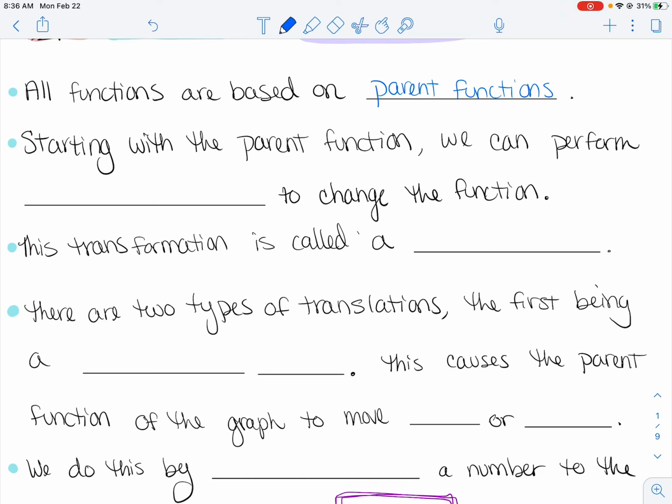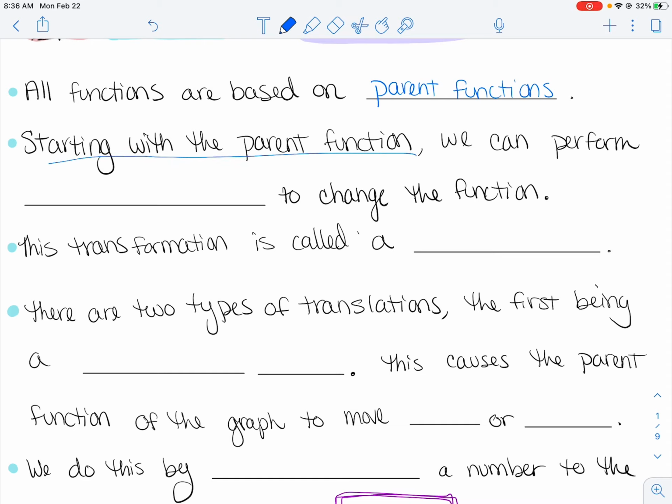All right, so it might be the quadratic, and remember your parent functions are just the most basic form. So they're centered around 0, 0. If they had a slope, it's the simplest slope. There's no stretching or shrinking or moving left and right happening. We're going to do that now with the transformations. So they're based on the parent functions.